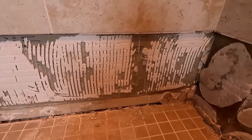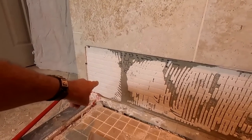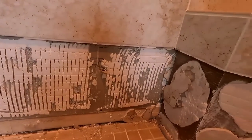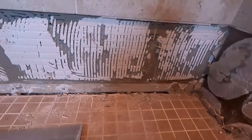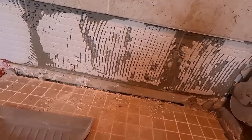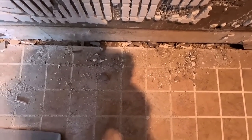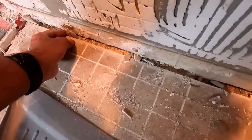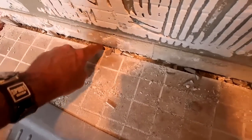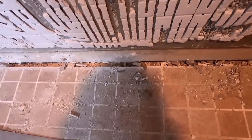There is not even 80, 85, or 90% coverage maybe on that tile. And that's about it. But there is not much coverage on this tile at all, which has nothing to do with the leak. But my take on it, without going any further, is a couple of things. Putting tile inside of this void, right? You do your wall tile first, and then you do your floor tile, is wrong, wrong, wrong in so many ways. See that? So you leave that void, and having that void in there, it's a channel for water. I've seen it time and time again when I take out showers. So bad idea to do that. Bad idea.